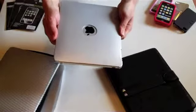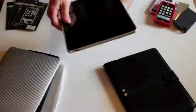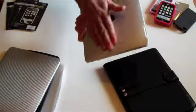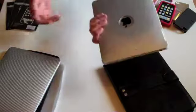It is rock solid like the last one we looked at. Again, it is certainly going to protect your iPad should you drop it. There isn't really any grip whatsoever. The best way I could describe this case is it feels very similar to the actual iPad itself. Obviously this is plastic and not like an aluminium effect, but it's certainly going to do its job and protect.